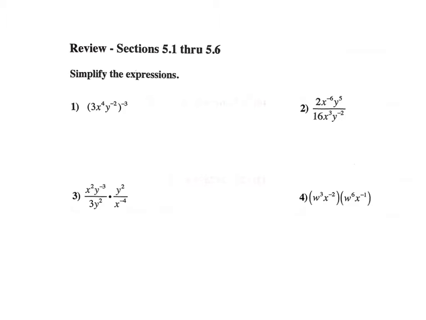Alright guys, I'll make you a little video here of all the stuff on your test tomorrow. So here we go. The first one, remember if you have an exponent outside of a parentheses, it goes for everything inside. So I'm going to do 3 to the negative 3 power. When you raise a power to a power, you multiply the exponent.